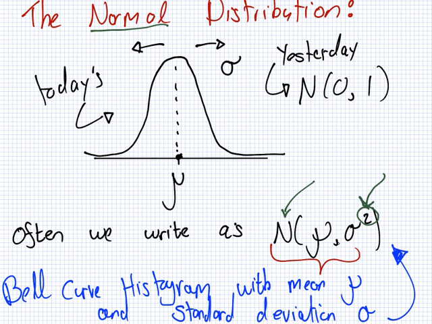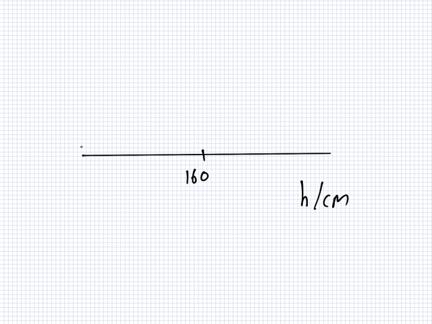Got that? Can I scroll down? Okay, so let's have a look at an example here. So let's say we talk about people's heights. What would be an average height for people? 160, 170. So I would say average here 160, and this is height in centimeters. And most people are between what two heights, would you say? Like what would be a small height and what would be a tall height?